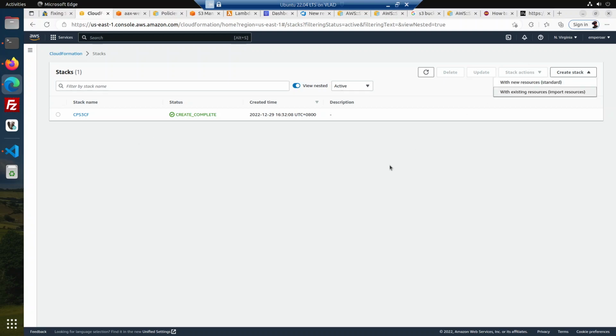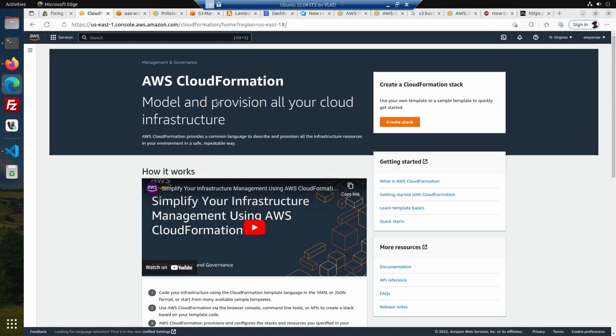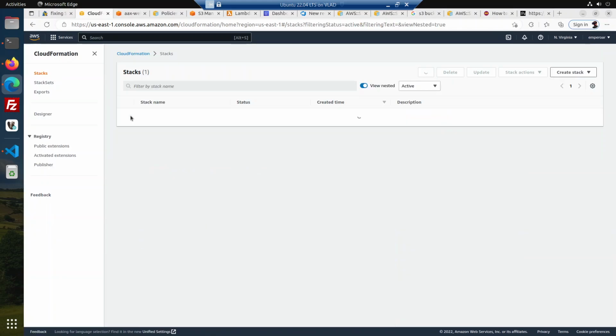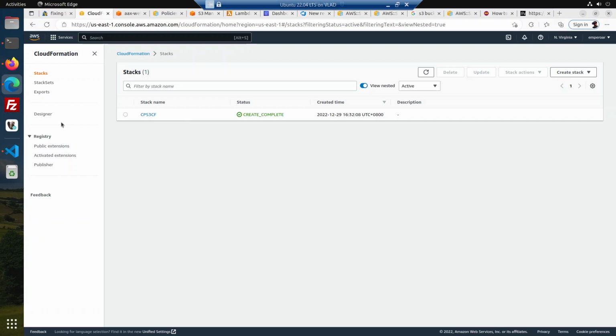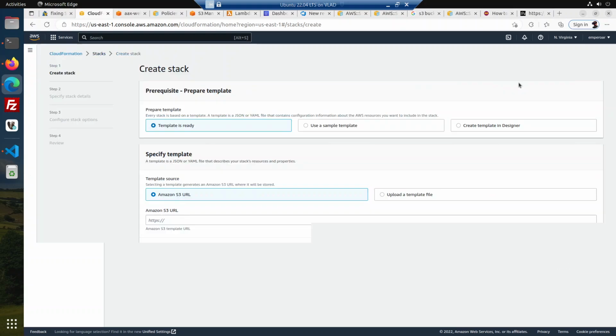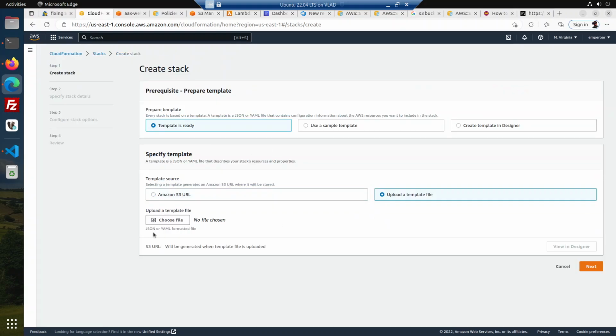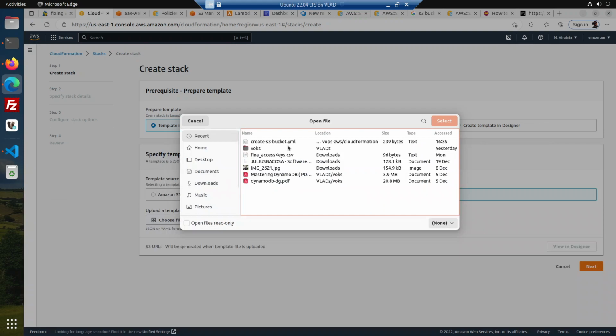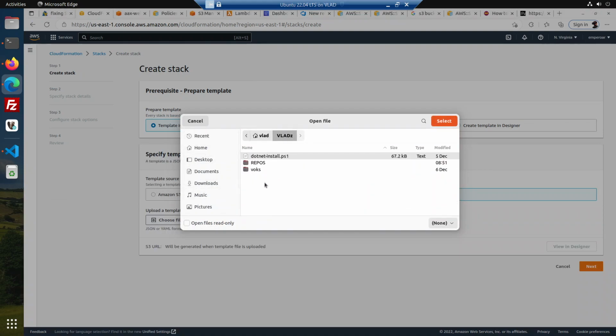We're going to create another stack. Where's the new thing here? Stacks. We have one stack here. Now we want to add another stack. Create a stack, standard, and then upload.